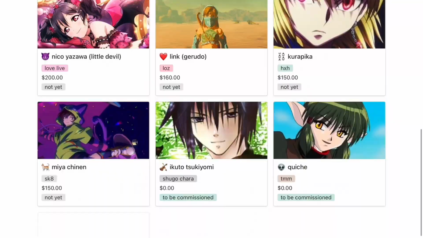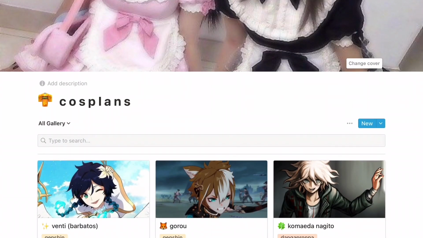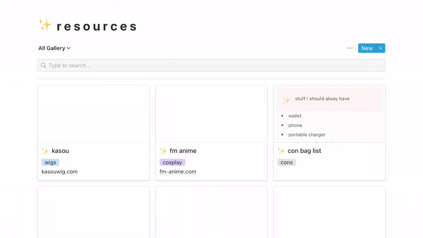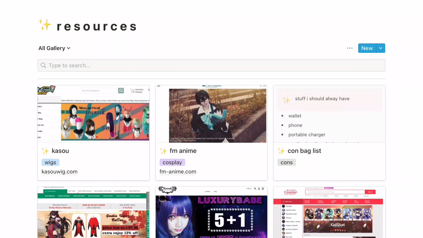So yeah, there's that. And then if we go back to cosplay and we click on resources, all the resources are pretty much all the main sites and websites and references I use for what I buy for my cosplay.